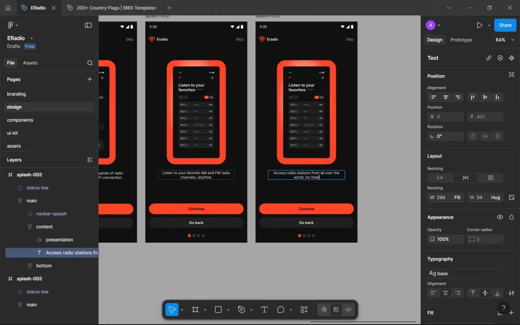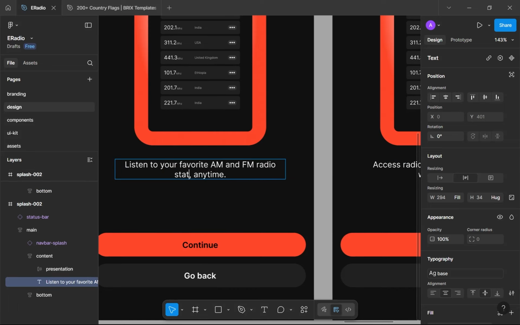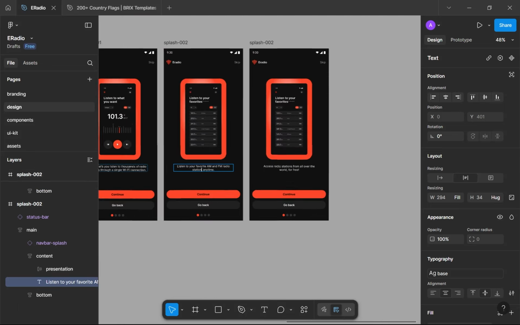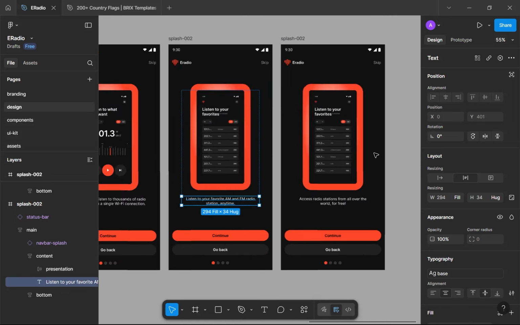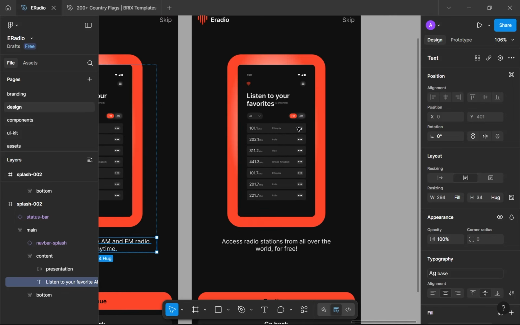Okay, so here also I would like to change it from channels to stations. Just making sure. Yeah, stations, great. So after that, I want to have some sort of representation of the different countries that we have radio channels from. Now, the way I'm going to be doing this is through just selecting some countries which are my most viewed countries, right? So these are the countries that on YouTube my videos are most viewed, so there isn't really any bias. So I'm just going to be selecting a couple of countries here.